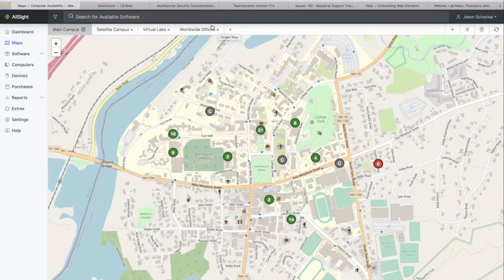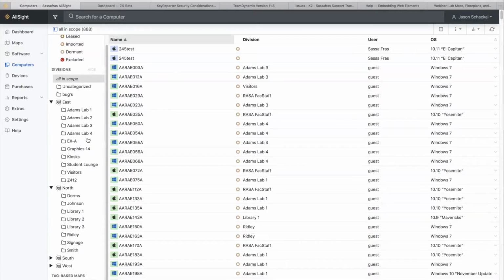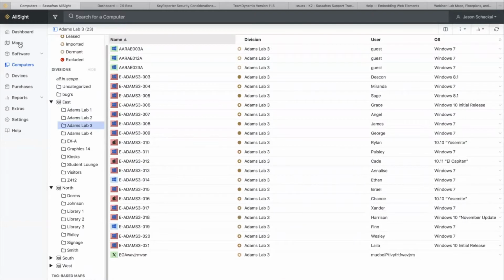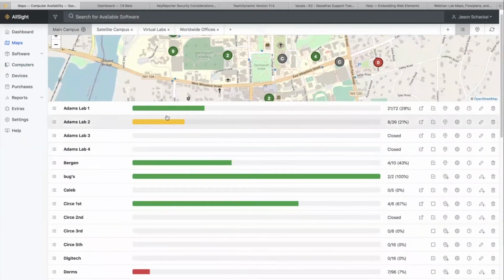And then the last thing I want to mention on this particular area is that these tabs can either be based on divisions, which if we come to the computers window, you've probably seen this, or in Key Configure, you've seen the computers window, and you've got your divisions off to the left side. So this is the standard way. These divisions are going to be your standard approach to dividing your computers into groups that are going to be available as divisions to place on the map.